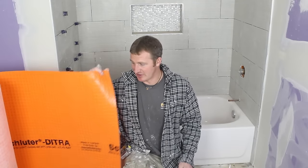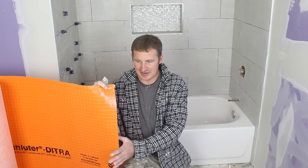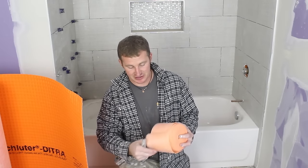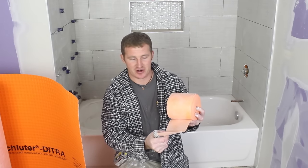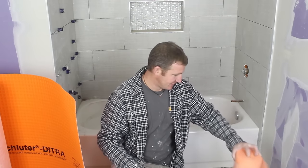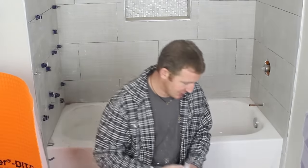There are a couple of components that go with it. It's the actual membrane itself, and these come in all different size rolls. For a little bathroom area, you could probably just get a 50 square foot roll and be fine. It comes with the KERDI-BAND — this is exactly the same stuff used around the tub surround to waterproof the joints. So you want to put this over any seam and in the corners of the room and wrap it up the wall for a nice waterproof tight floor. And then you want to use the KERDI-FIX, which is primarily to fill the gap between the tub and DITRA.